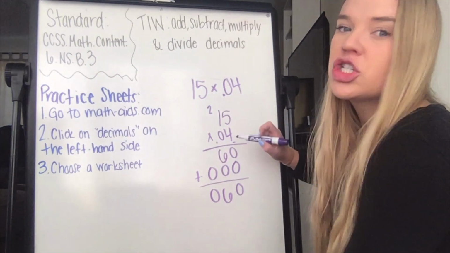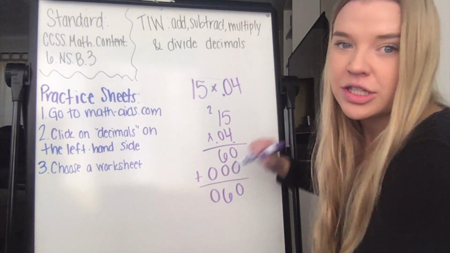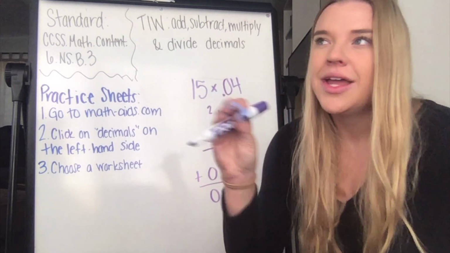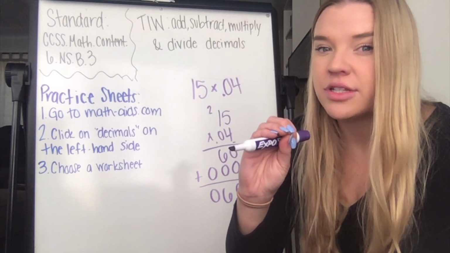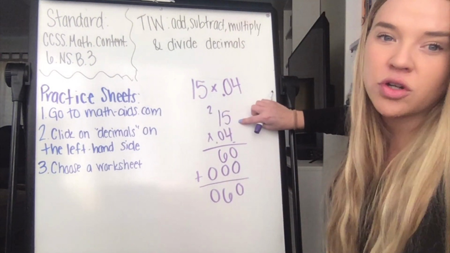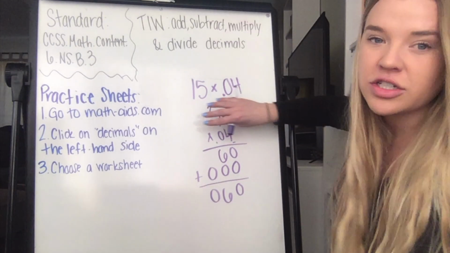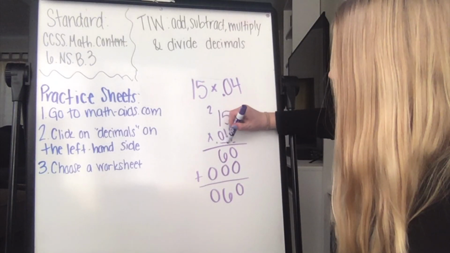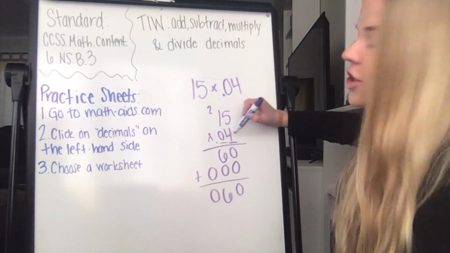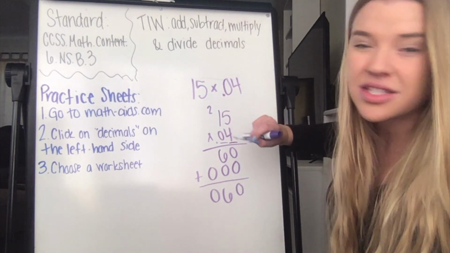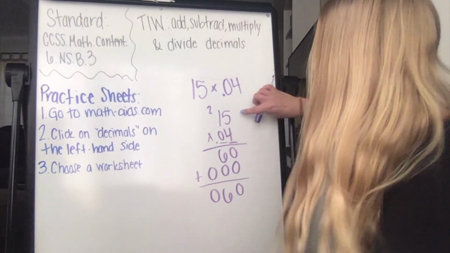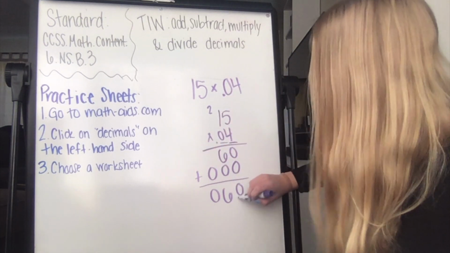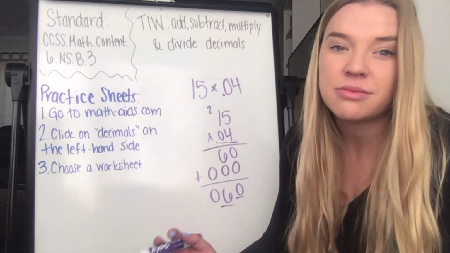I have to make sure that I add my decimal in this problem. And a big mistake that I see is people somehow getting the wrong answer for how many numbers are after the decimal. There is no decimal in a whole number, right? There is nothing I have to worry about there. The only numbers after a decimal are 0 and 4. That 400ths are numbers after the decimal. There is no decimal up here, so I don't count those numbers. There are only 2 numbers after the decimal in this problem, which means there needs to be 2 numbers after the decimal in my answer.